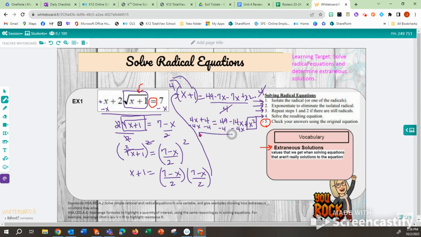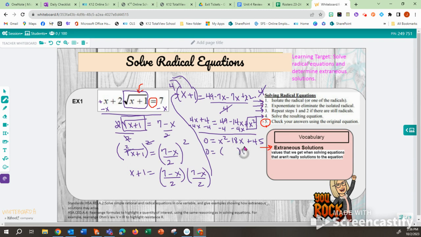And then that's going to leave me with 0 on the left-hand side. And then I'm going to write my x squared first because I want the highest exponent to come first. Negative 14 and negative 4 are going to combine to be negative 18x. And then 49 minus 4 is going to be positive 45. All right, so I'm left with a trinomial. When we're solving and we have a trinomial, we do want to factor.